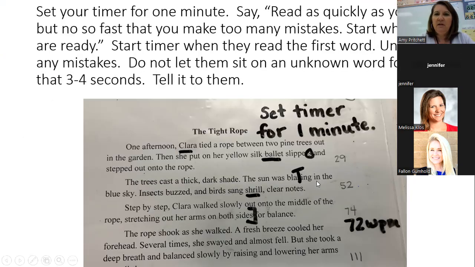Oops, sorry. When they come to a word and they're struggling with it and they just can't figure out the word, don't let too much time pass because, honestly, maybe that is not a word that is so super important that they need to spend all that time figuring it out. I just tell them, keep on going. At the end of the minute, I will put this little symbol to show, okay, that was the end of my 1 minute. I'll let them finish the sentence. So 72 words in a minute.